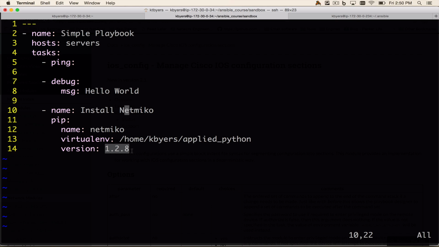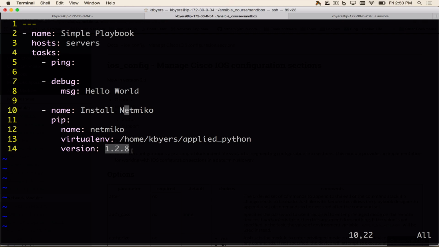Now, in general, Ansible modules are created in an idempotent way. So what that means is it's going to first try to check, has this thing already been done? If so, it's not going to take any actions.